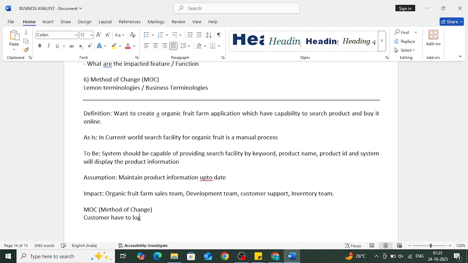So first of all, the customer has to log in to the application. Then the customer can search for the product with the most common words or keywords.